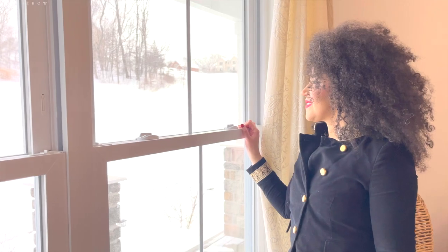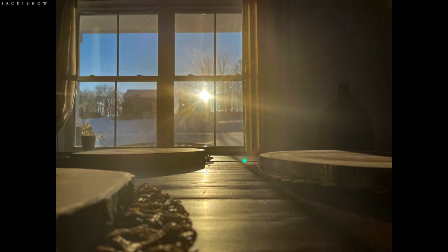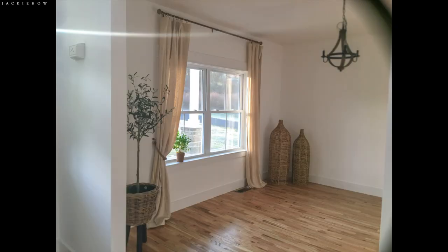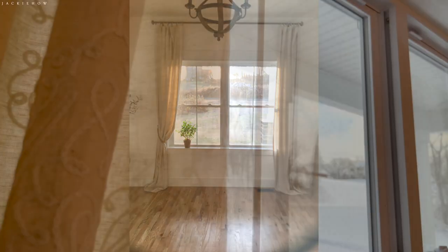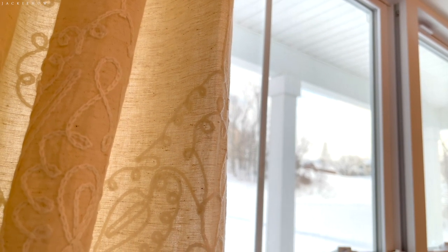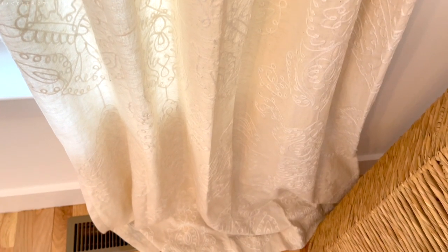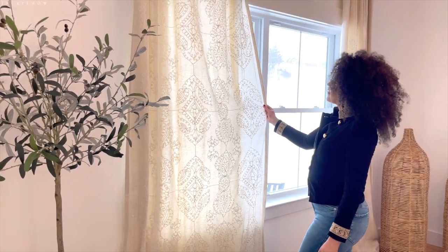The most natural beautiful light comes from this room. I love sitting here in my dining room in the morning watching the sun rise — it's so peaceful. Because the windows are such an important part of the room, I wanted to frame my windows with these beautiful curtains. These curtains are so unique with the embroidery detail. I love the curtains to sweep the floor so it elongates the ceiling and the walls and just makes it look so elegant and effortless.